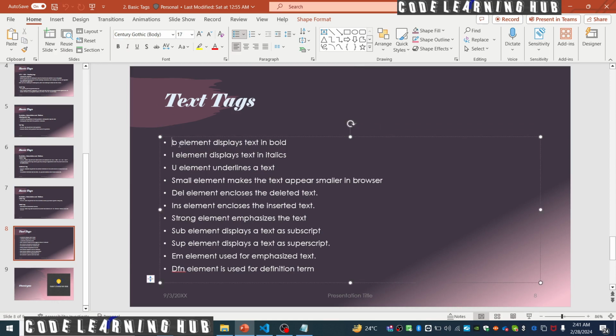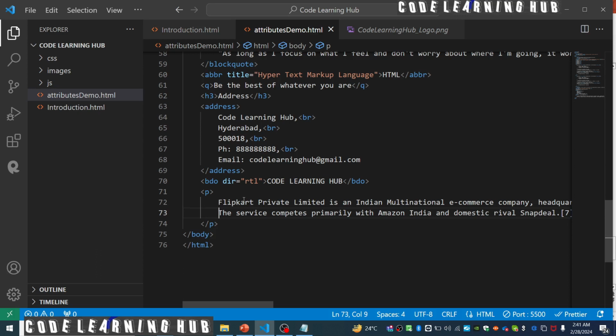So we have this B tag that is used to display the text in bold. I want to bold the Flipkart text here, so I'm going to use the B tag.